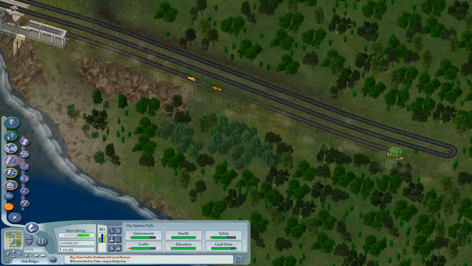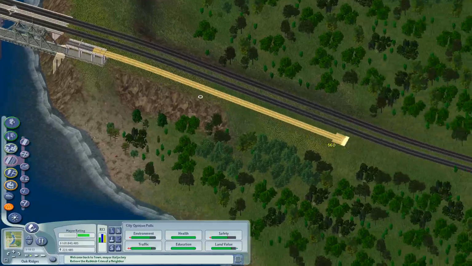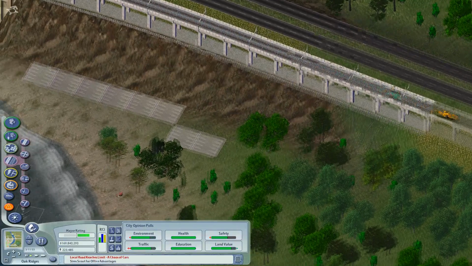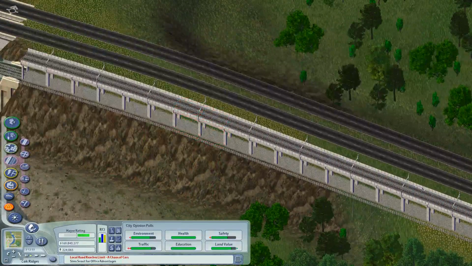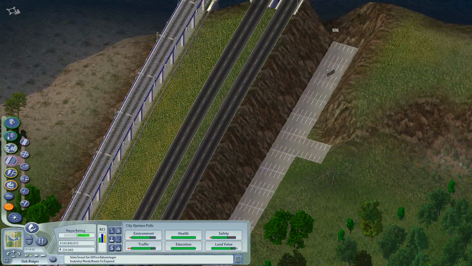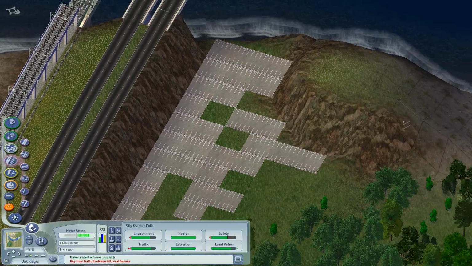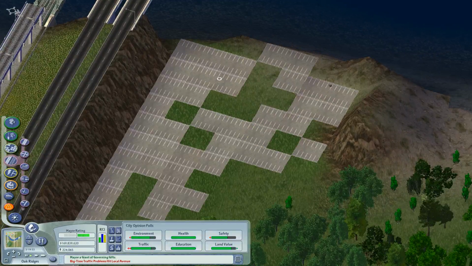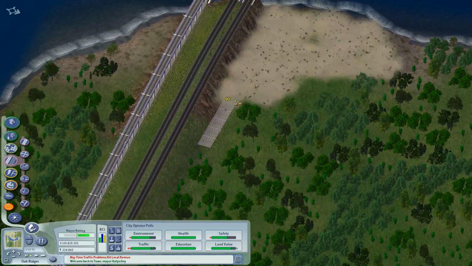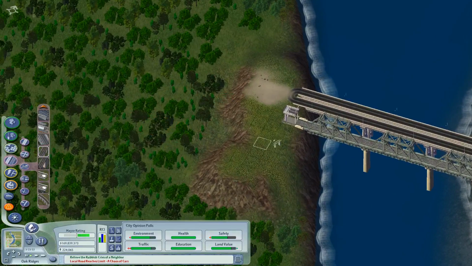I'm not really going to worry about this side yet, but I will just fix up the terrain, at least just for now, because I'm not really worried about this side of the river yet. The time will come when I will be doing a lot more work over here. So now that I've got that, I'll do the same on this side, more or less.